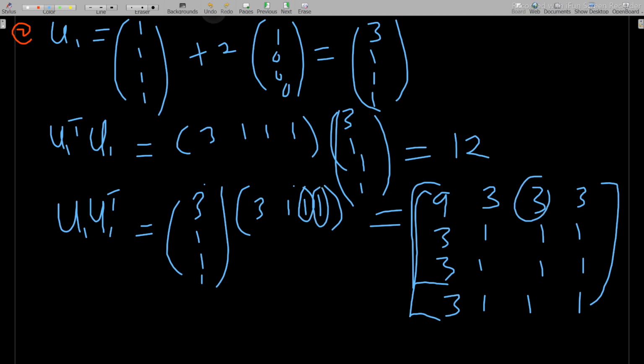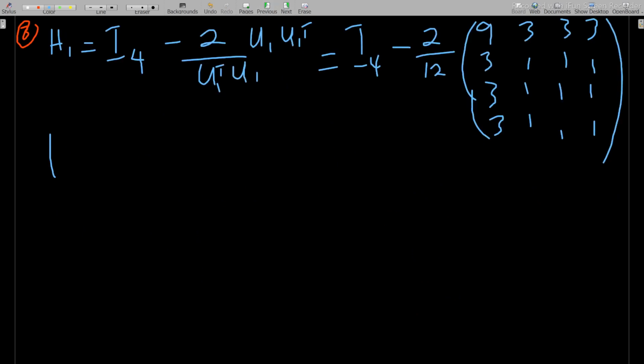So if we're having a big matrix, then we'll be taking the first row, multiply it to the whole first column. You add all of them. That will be the first entry in your final answer. Then you multiply the first row to the second column, like that, till you are done with the multiplication using the first row. Then you go to the second row and use it like that.